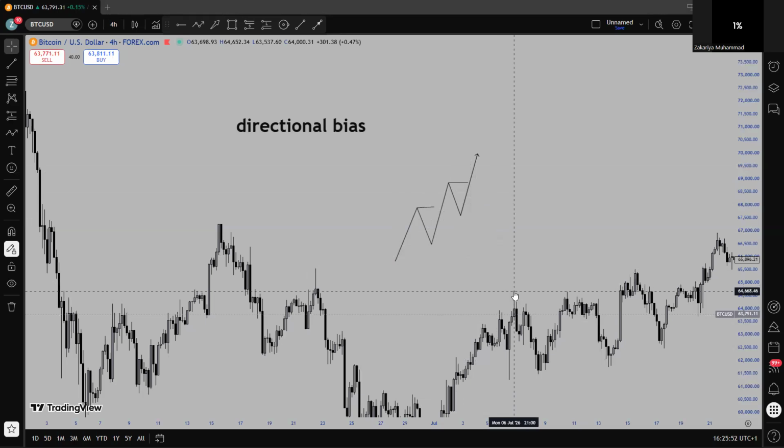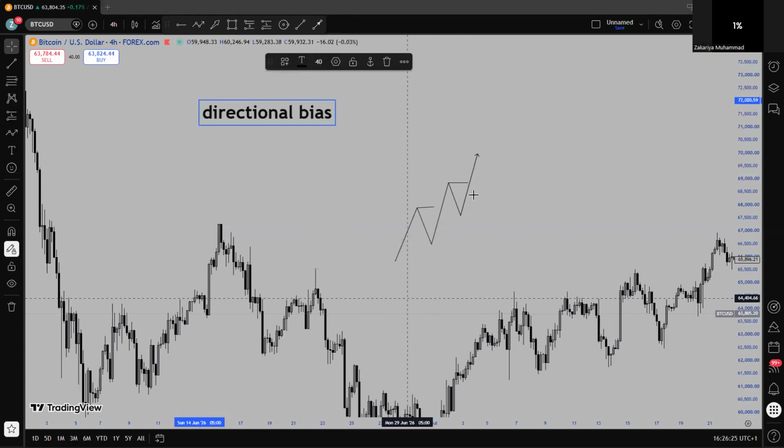If we're looking at a higher time frame, which we're going to talk about when we come to internal and external structure, it's all part of directional bias. That means directional bias is going to be about 3 or 4 classes. We're going to talk about range, and about internal and external structure and how to take advantage of that. I'm going to align directional bias with these three concepts that I taught you: market structure, liquidity, and point of interest. So directional bias is you trading alongside the direction of the markets.